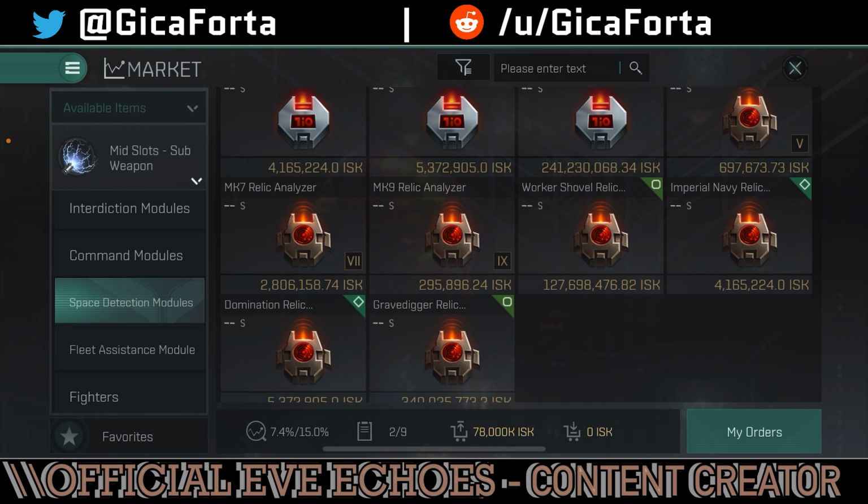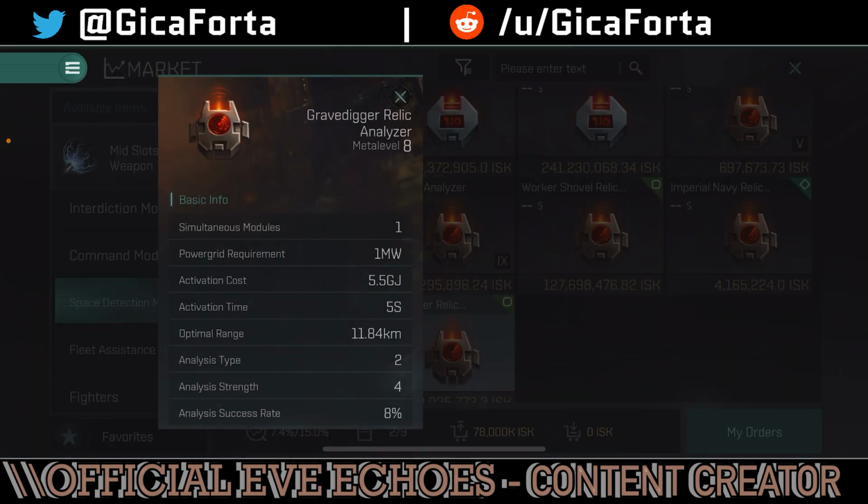Now there's one more attribute on all of these items that I'm really not happy with, but since this is a game mechanic, we'll have to cover it anyway. What I'm referring to is the analysis success rate, and it's pretty low. There's no way to increase this success rate by rigs or by anything else except skills. And you guessed it right, it also increases along with the grade of the item that you have.